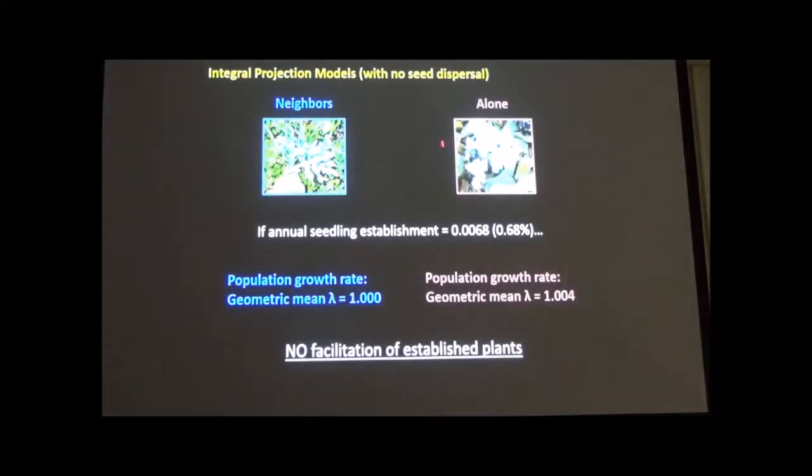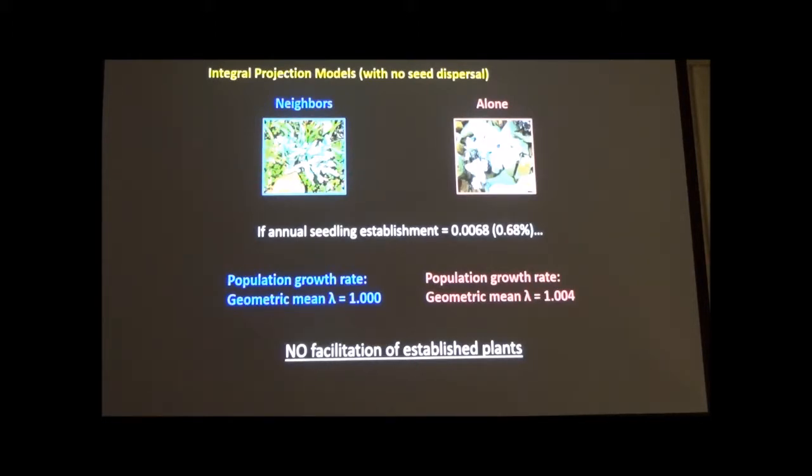So we use integral projection models, which are the same type of population model we used before with the study at base. And for plants growing with neighbors, potentially being facilitated, we found out that if you set seedling establishment to 0.68% every year, that would give you a stable population growth rate, which is a growth rate of 1. So that's the sort of range that we're talking about for seedling establishment, when incorporated with the rates that we observed. If you do the same thing for plants growing alone, so not being facilitated, you basically get the same answer. There's no effect that we can see of established plants in terms of facilitation. It doesn't matter whether you're growing alone or growing with other plants. So this kind of goes counter to the idea of facilitation.